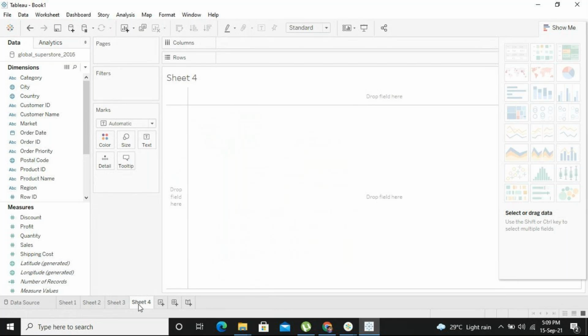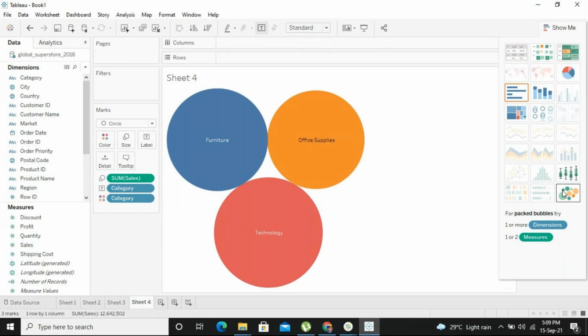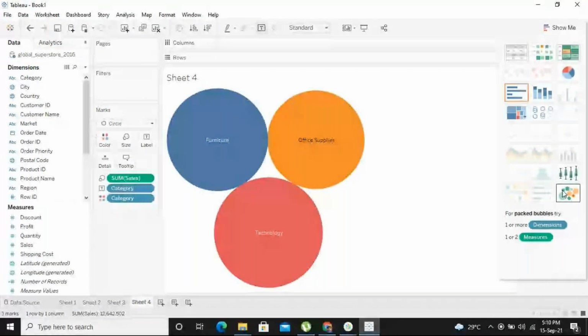Category and sales. See how nice it is, very simple, and the easiest manner to understand.